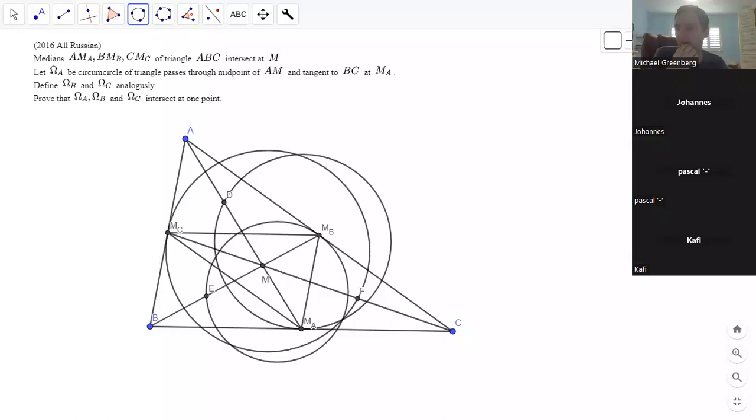But the Poncelet point says if you have a quadrilateral like this, then the 9-point circles of JKN, JKL, KLN, LNJ all concur at a point, right? Yeah. But here we have three instead of four. So I don't know if it would still work or not, or what the 9-point circles would be.